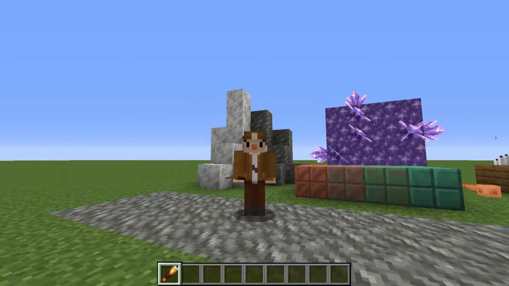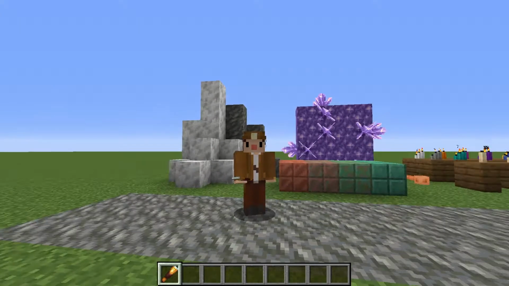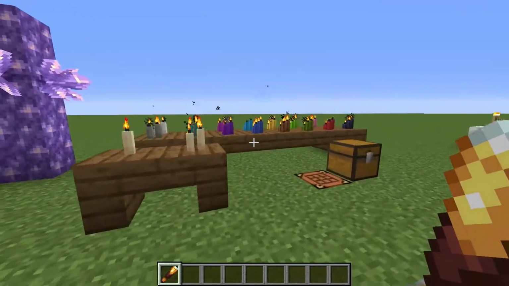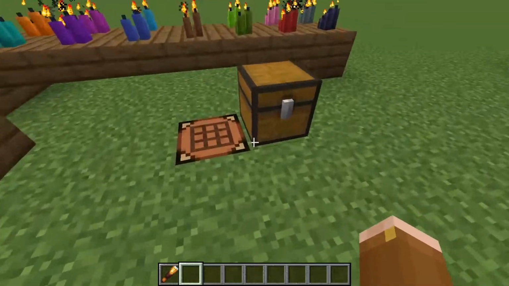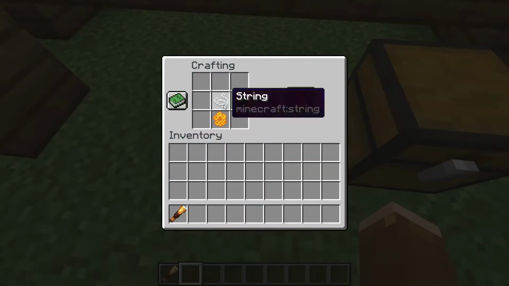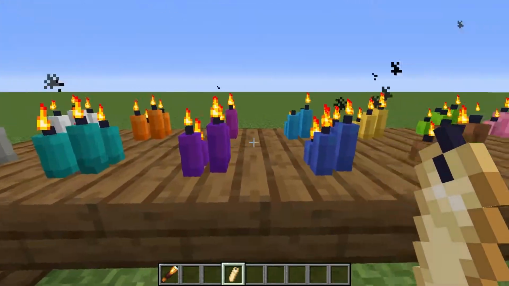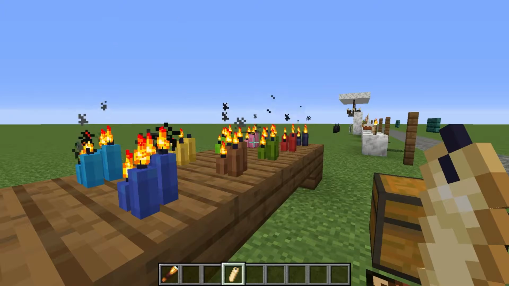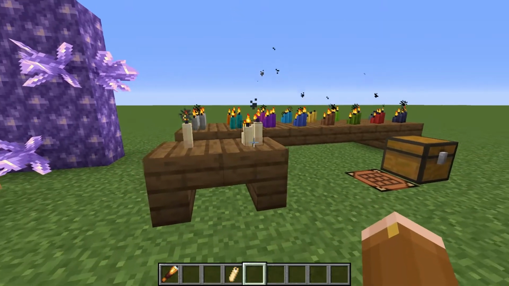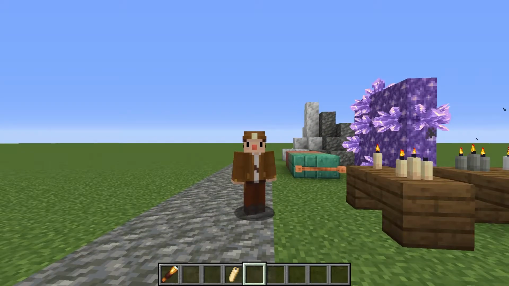So the new 1.17 snapshot for the Caves and Cliffs update just released, and it introduced a lot of new cool blocks and items. But the block I'm most interested in is the new candles block. The way you craft these is with one honeycomb and one string, and you get yourself a candle. But what's really cool about these candles is you can dye them into the 16 different colors. And they stack up to 4, a lot like sea pickles.